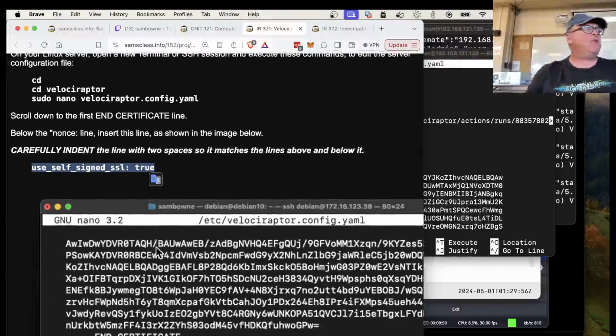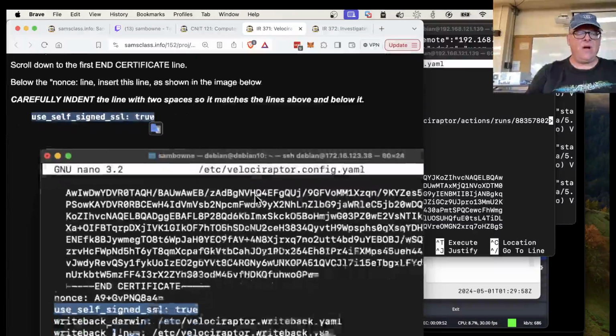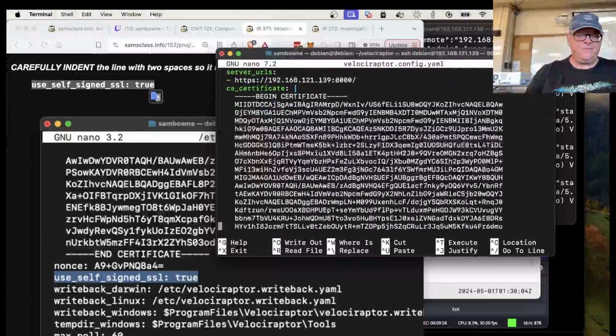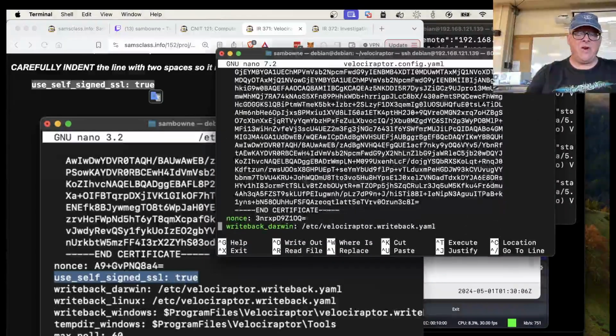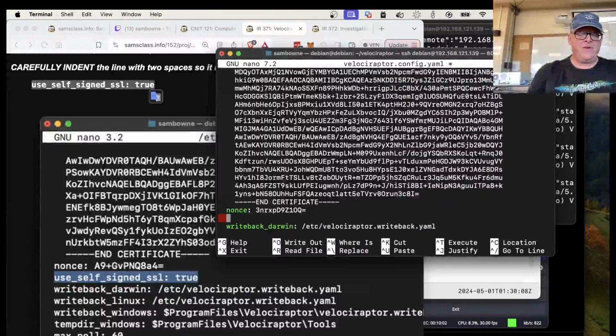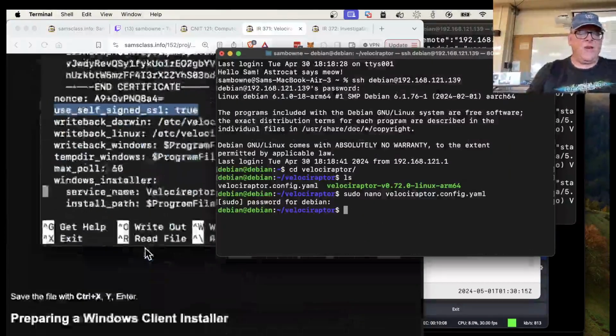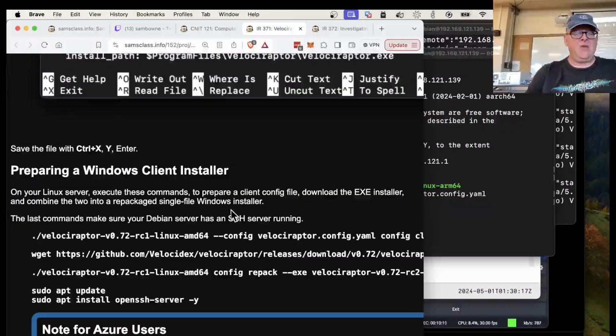So it's okay that I'm using a self-signed certificate instead of a real one. That goes after the nonce line. Right here is where it goes. 2 spaces, and then that stuff. Now it's right. So I save this with Control X, Y, Enter, and now I create a Windows client installer.